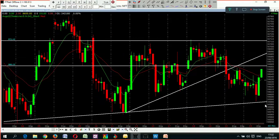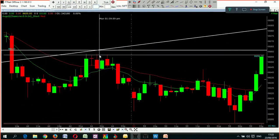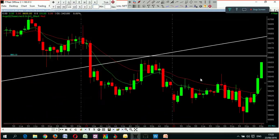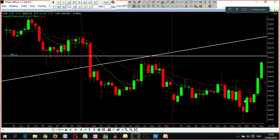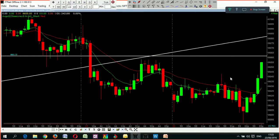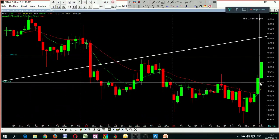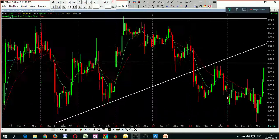So how to handle this? You should have a proper support level and resistance level to make your entries. On the 15-minute chart, you can see it breaking resistance, making you go long, then your stop loss below support is triggered. Then you go short, and your stop loss is triggered again as it goes up. Both ways you may lose money unless you have the big picture in mind.